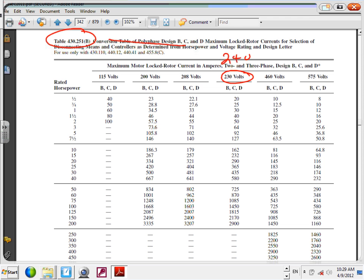Okay, so the first locked rotor current, 160. So I'm going to go all the way to 161. Can you guys see that? And drop that baby all the way. What's my size? 10 horsepower. Oops. That's a bummer, huh? Let's go to the second one.